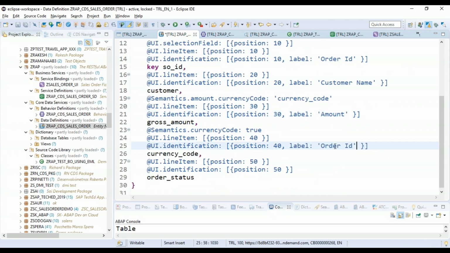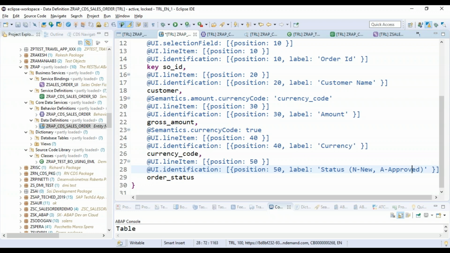Amount. Currency. And finally the status. N for new, A for approve. And that's what we want to inform the user.